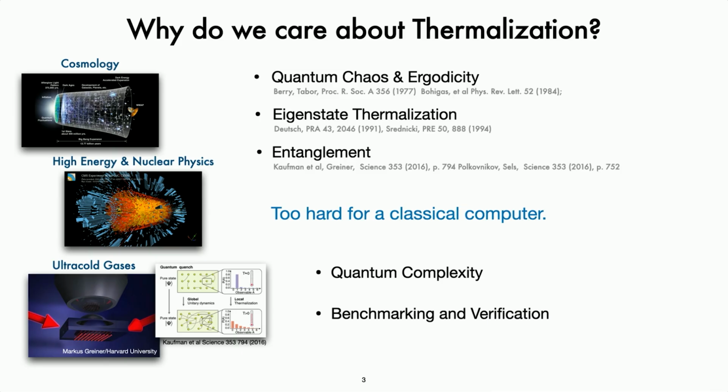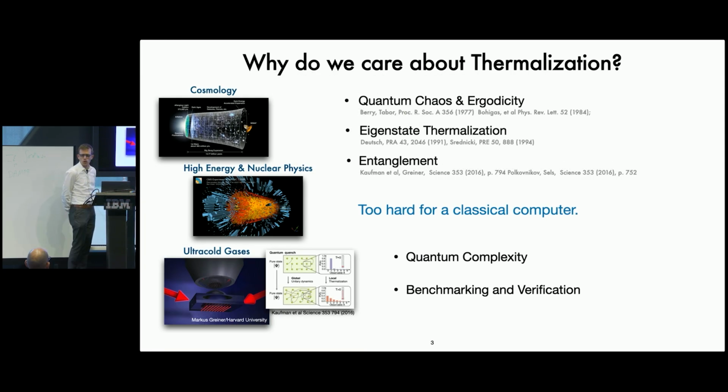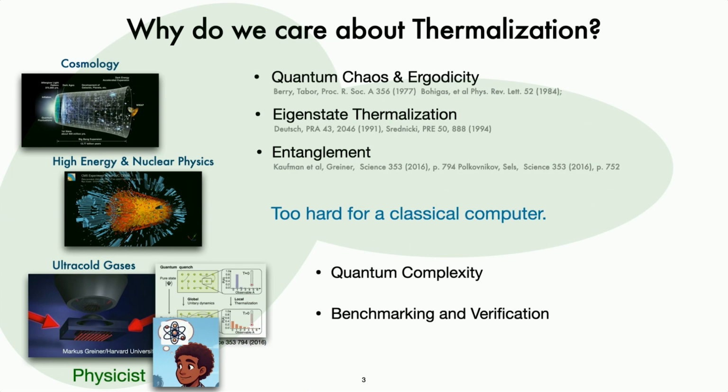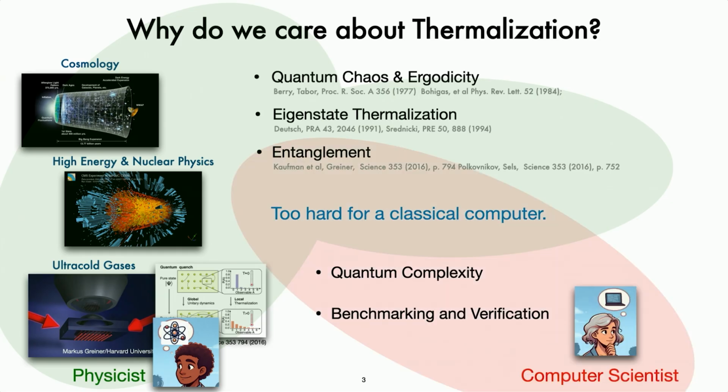But if you believe me for now that thermalization is an interesting application because it's too hard for a classical computer, then we can immediately talk about things like quantum complexity. What are the quantum resources that make thermalization quantum as opposed to classical? And maybe these problems have additional structure. Is that an interesting handle that I can use to come up with new ideas in benchmarking and verification, for instance? So now you can put your hats on. If you're a physicist, maybe that's the arena that you find interesting. But if you're a computer scientist, my hope is there's a great overlap, and so this is perhaps an exciting interplay here.